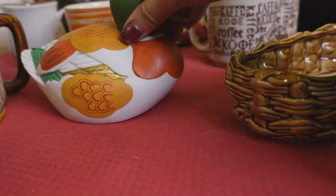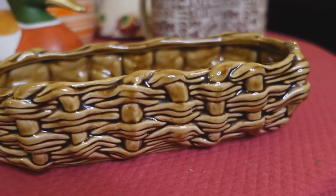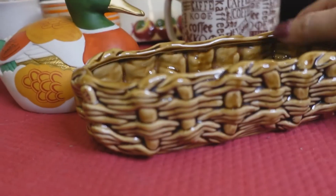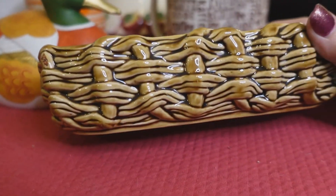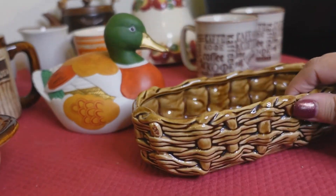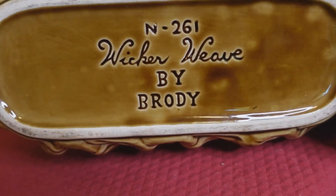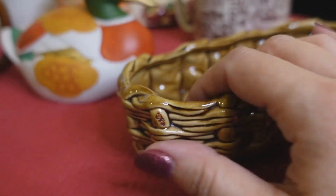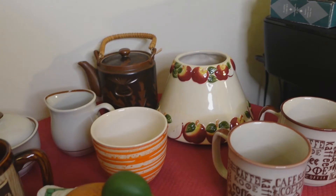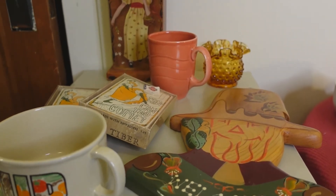Recently I had this in one of my tiered trays for a tiered tray collab. It's a basket weave-like planter, but it would also be good as a serving dish — wouldn't it be cool to stack up crackers in this ceramic basket? It's called Wicker Weave by Brody, it's a vintage piece. And that's the last one I was going to show you — they're all available on my eBay and some are cross-posted to Etsy.